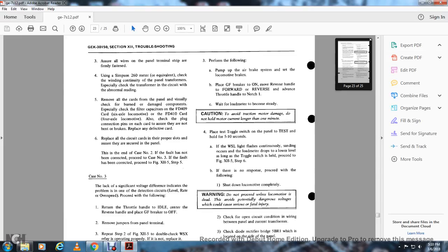Place the test toggle switch on the test panel and hold for 5 to 10 seconds. The wheel slip light should flash continuously and the load meter should drop to a lower level as long as the toggle switch is held. Proceed to figure 12-5, step 6.